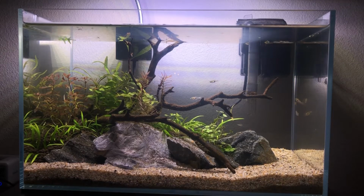tank. I'm starting to really fall for these rimless tanks and for aquascaping in general. So this is my third attempt at aquascaping a tank. My first one is the UNS 60L written by red crystal shrimp. Somewhat of an aquascape. That was my first attempt. It's okay, but it is considered just a breeding tank, so I'm not that worried about the aquascape. It looks fine.